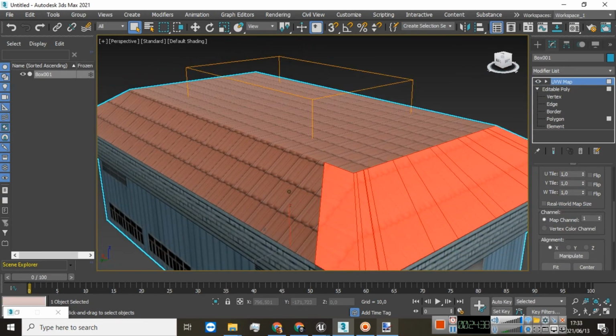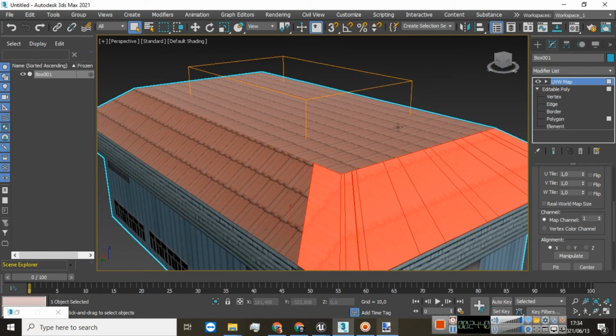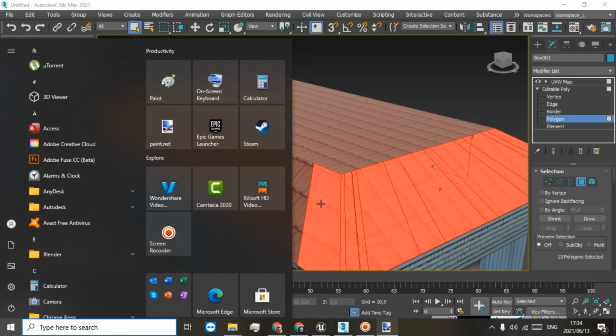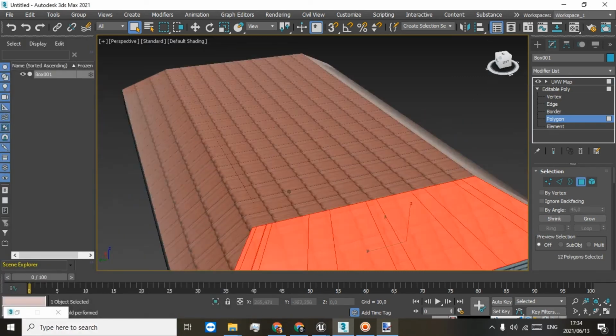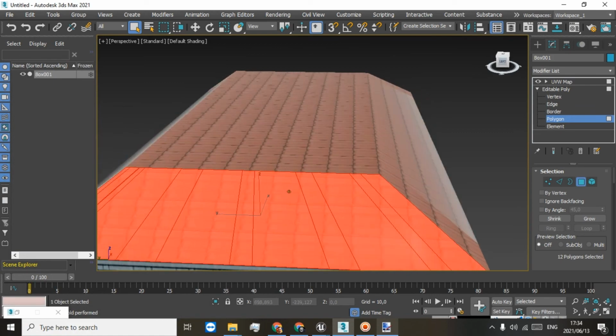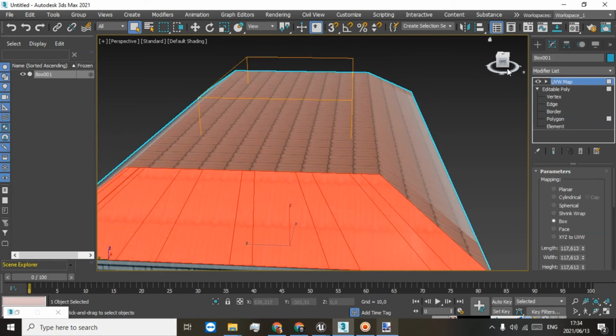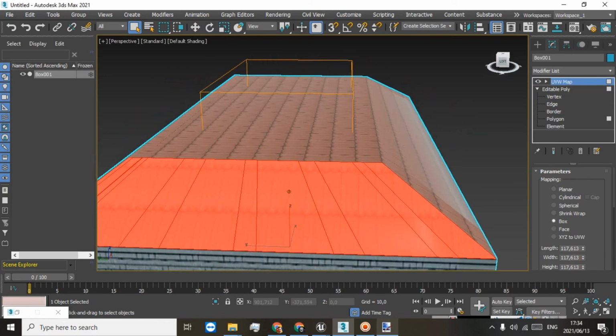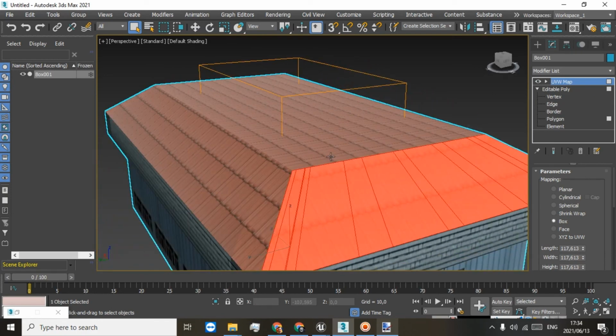So what I'm going to do, oops, I selected one too many polygons on this side. Okay, in that case, just go to your polygon again and deselect it. Sorry, let me press Alt, not the Windows button, and then I can go back with that polygon selected. I can go back into my UVW map. As you can see, I didn't collapse the UVW map, so it's still on there. Okay, so now let's resize it and try to get it perfectly matched up.